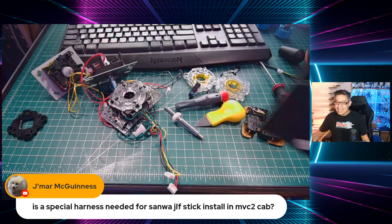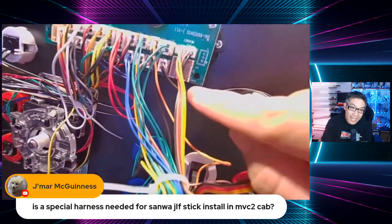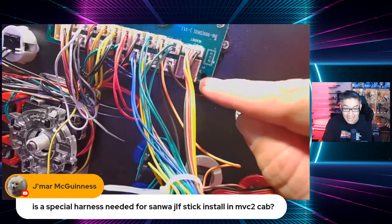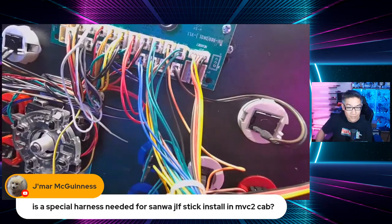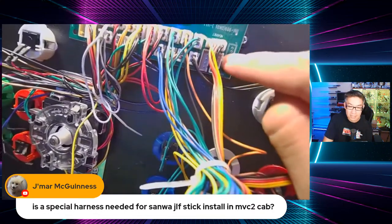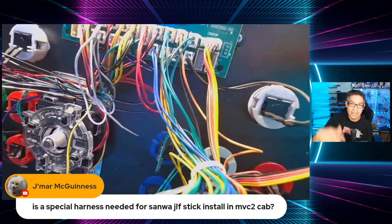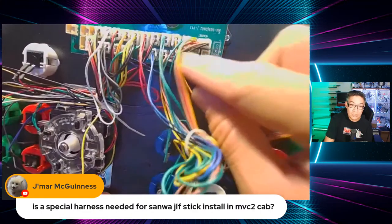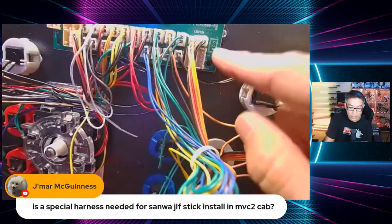In Marvel versus Capcom 2, if you look at the PCB, the way that they wired it now is that a single wire is now up and down and left and right. So the wiring harness from DIY Retro is not plug and play anymore because they switched the encoder. So you do have to do some modifying to make sure the direction that your pin is going is the right way that goes here.